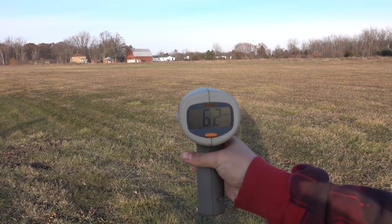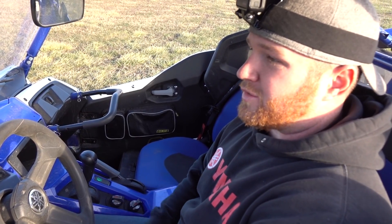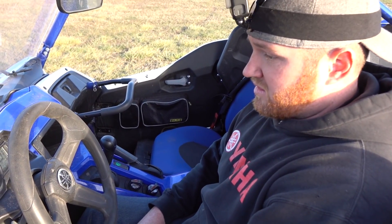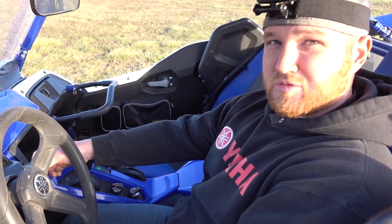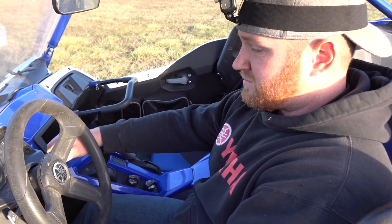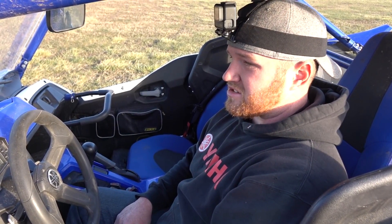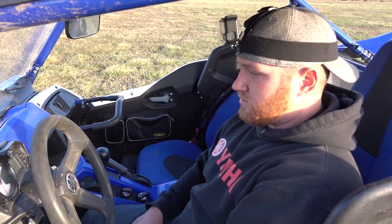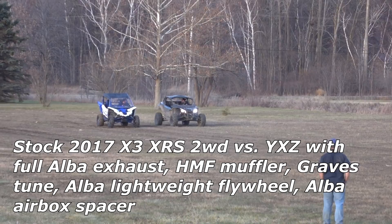62! Wow, that's good - 62 miles an hour. So that's a one mile an hour gain - that sucker works! In the same distance, maybe 500 feet, we picked up a mile an hour. It feels good - I noticed it holds power right in the rev limiter. I think for something that's not crazy expensive, the mid-range gain is real. When you hit it from a roll it does feel a little smoother with more mid-range power. The ads talk about peak horsepower but the dyno sheet shows the mid-range picks up a lot too, and you can feel that.